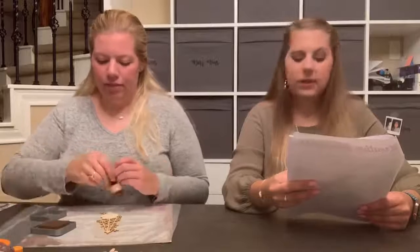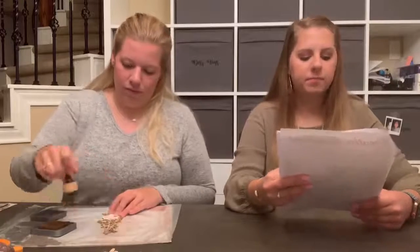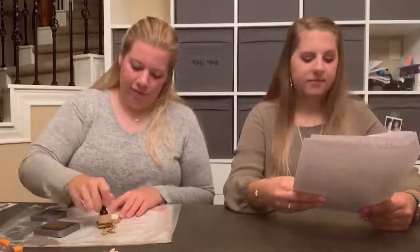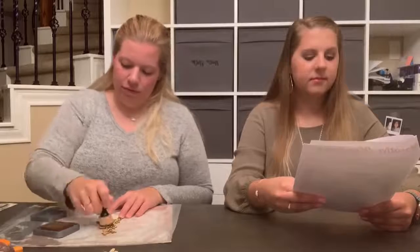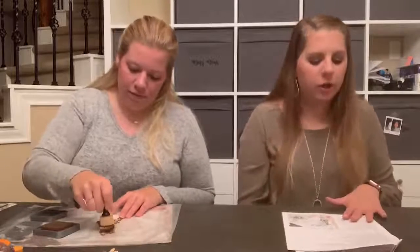Is it ink up the ink? Yeah, we're going to ink it, and then we're just going to set this piece aside to dry. We should have done that with the first one. So right now, we're just doing all of our hard inking just to get that out of the way.